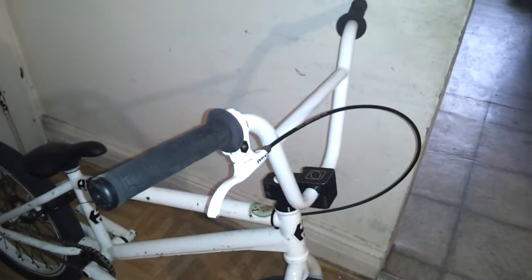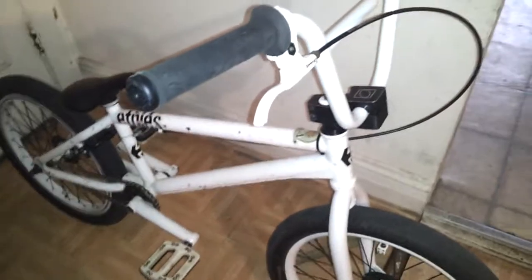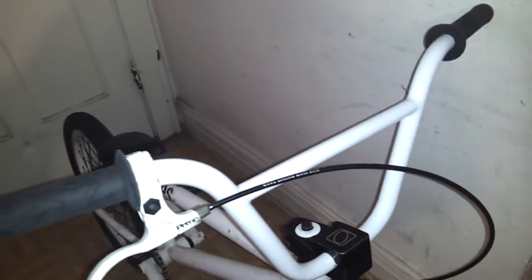Standard bike check, 2007 Sunday Wave frame. Got it back off a friend of mine, and I brought it back to life. So, what the hell? Let's get this started. Animal bars, 8.5 rise. They're 29 width, pretty nice.